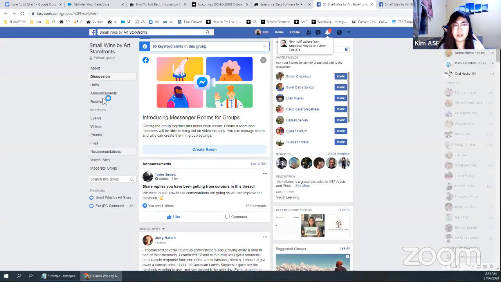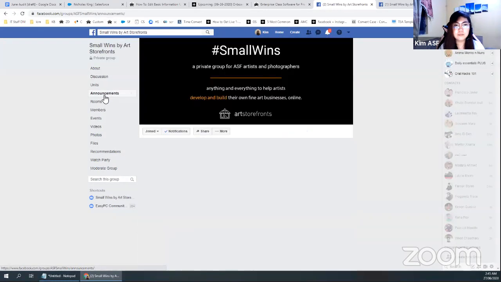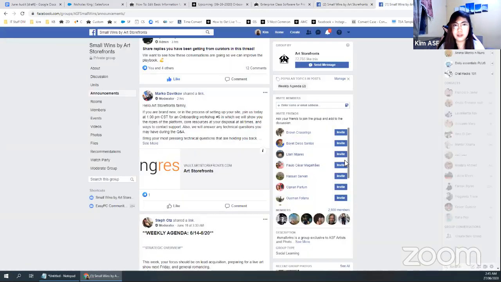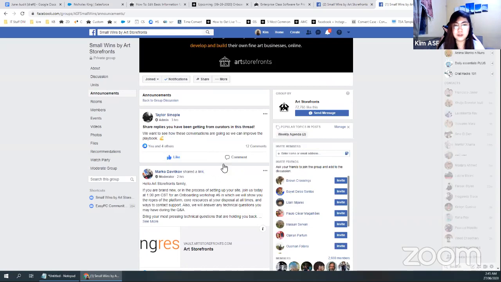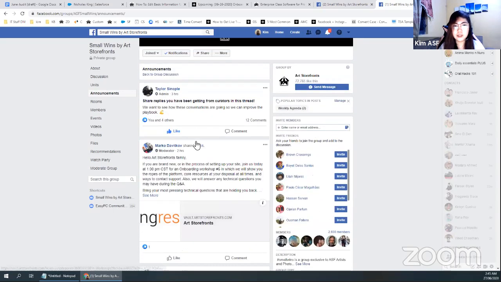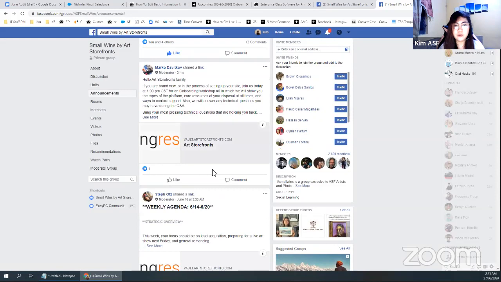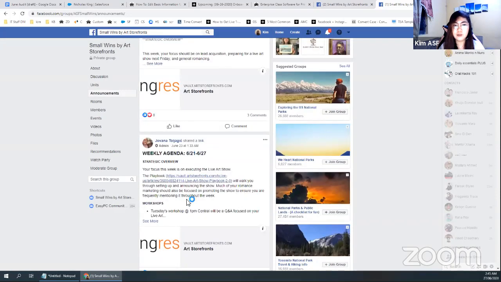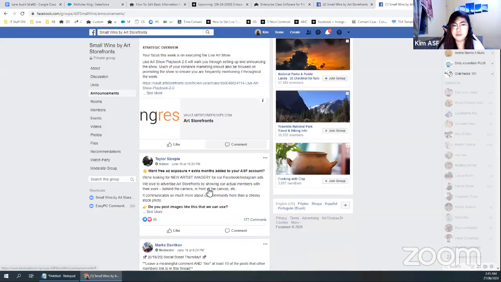So first, the announcements. If you want to see the important stuff, new features added in the platform, important announcement weekly for the task that you need to do, which we call the weekly agenda. It's just kind of slow right now. Let me just open up what I have already earlier. Okay, so I pulled this page already before this session. So to show you, you will find your important announcement, your weekly task, as well as new features.